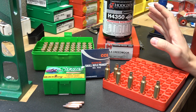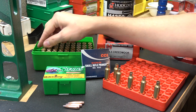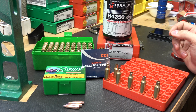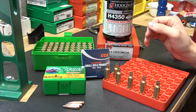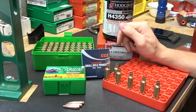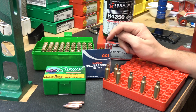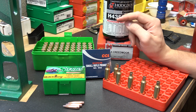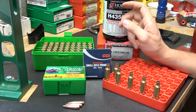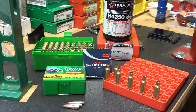So just to get any issues out of the way, right off the get-go, I wanted to start with small rifle primer brass and small rifle primers. From what I've read, most of the trouble they had was with CCI 400s and other standard small rifle primers. Well, from watching Johnny's Reloading Bench and the testing he did with different primers, he seemed to get better results with the CCI 450s, maybe the CCI 41s, I can't remember for sure, and then the Remington 7.5 small rifle primers. I have both the 7.5 and the CCI 450, so we're going to go with those.